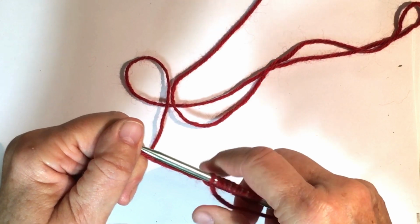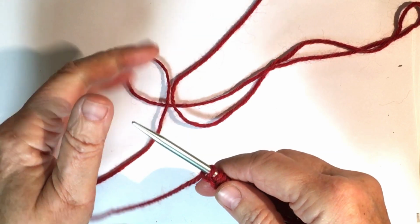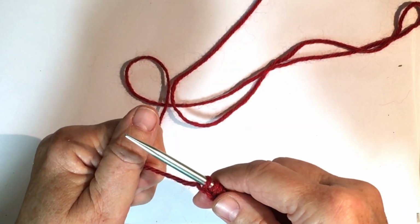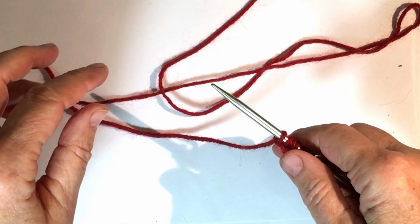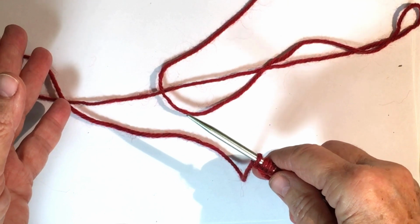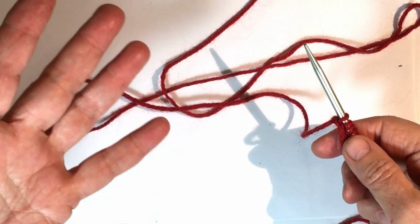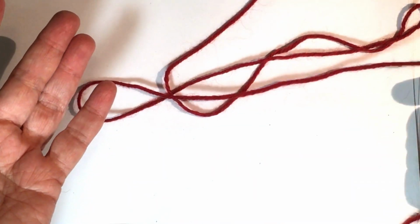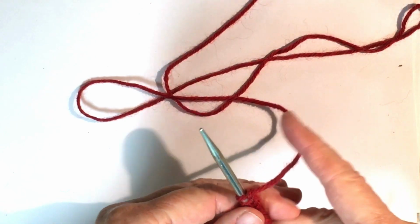I'm a lot better at teaching someone to knit what is called English style. Where you knit holding the yarn in your left hand is called Continental Style. And it's not hard to do, and I do that if I'm doing fair isle knitting. I'll hold one color yarn in one hand and the other color yarn in the other hand, and I'll knit Continental if I'm using the yarn in my left hand, and English if I'm holding it in my right. It's confusing, but it works, and a lot of people do it that way.